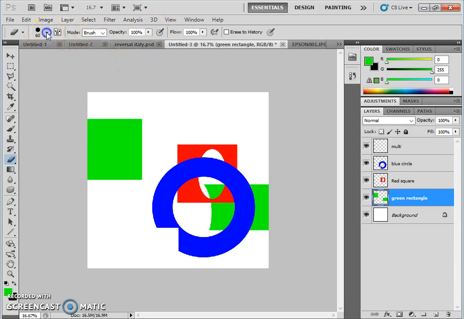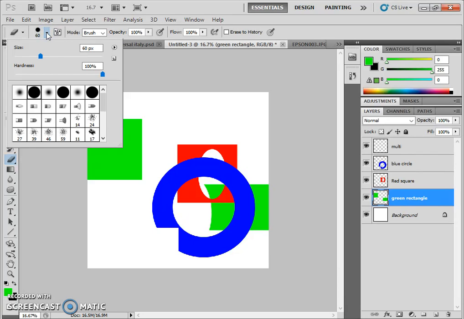First of all, if you click right here, you have the option to change the style of brush you have. Most often used are going to be solid, hard, round brushes, or a soft, almost airbrush kind of edge. Size, make it larger, make it smaller. And then hardness will also change whether the edge is soft and fuzzy or a very precise edge. Okay? So I'm on a hard, round brush right now.